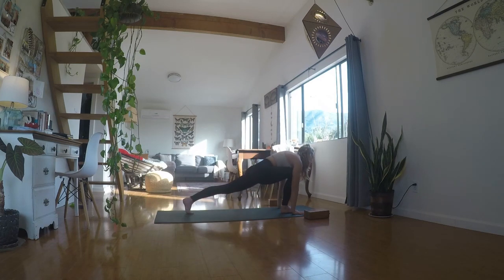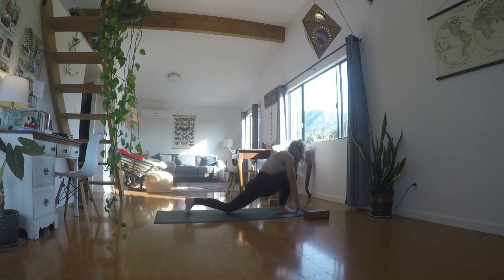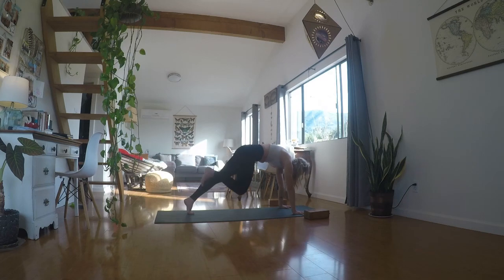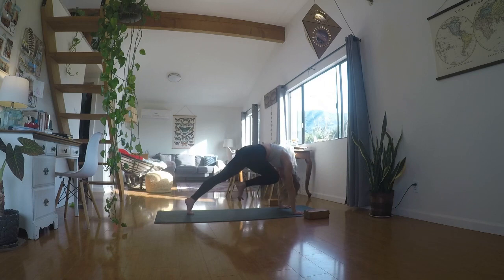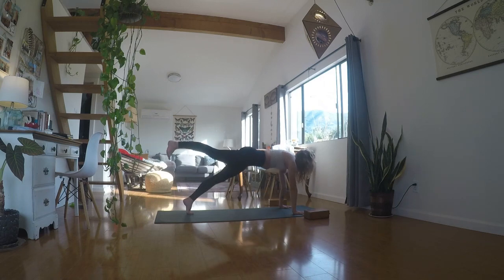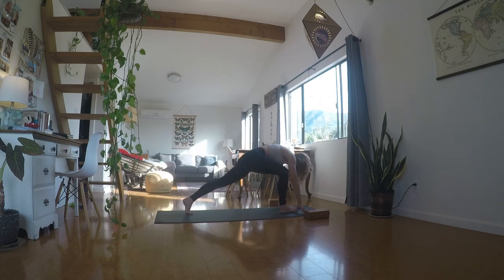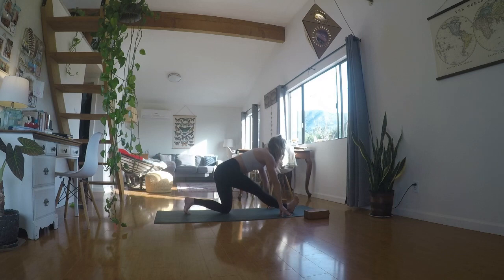Hands come to the mat, lift the back knee, step back plank. Just kidding, forgot to do my favorite part here. Hover the right leg in your plank and three times. Exhale, knee to nose. Inhale, chest forward, feet back. Exhale, inhale. And then after that third one, step forward again with your right leg.